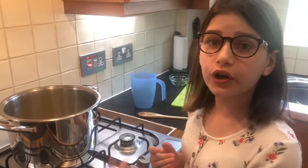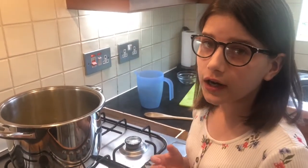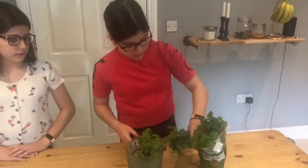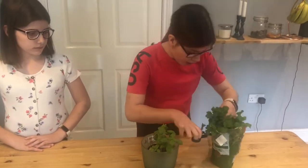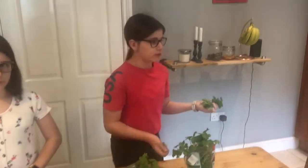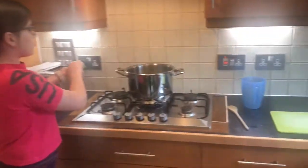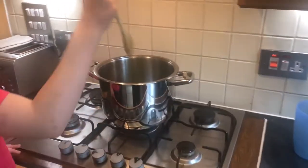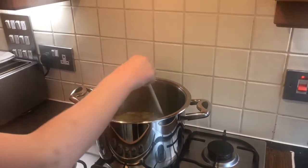After the vegetables come out of the oven, we're going to put them in here and cook for a further half an hour, then add in the herbs. Don't worry if you don't have fresh herbs you've grown — you can easily get dried or frozen herbs from Tesco or the Co-op. Make sure with the coriander or any herbs at all, you cut right down to the stalks because there's so much good flavour in the stalks that you'd miss out on. Drop them in the pot and let them sit.